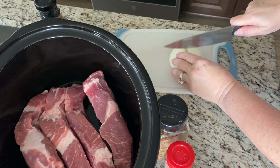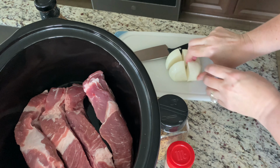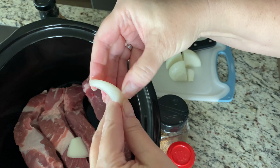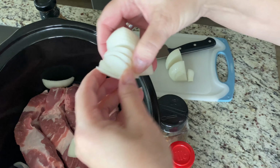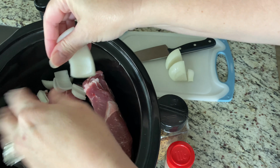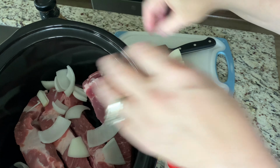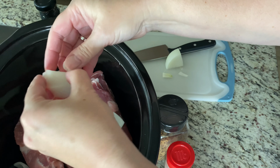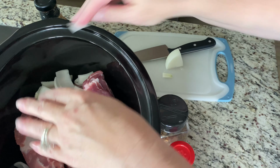So let's get started. And I'm just gonna do these like big chunks of onion and just throw them in there. I washed the meat and put it in here. I'm gonna add maybe a couple drops of water in there just to have a little bit of moisture. But there's so much fat on this meat, it's gonna give off a lot of great juices.